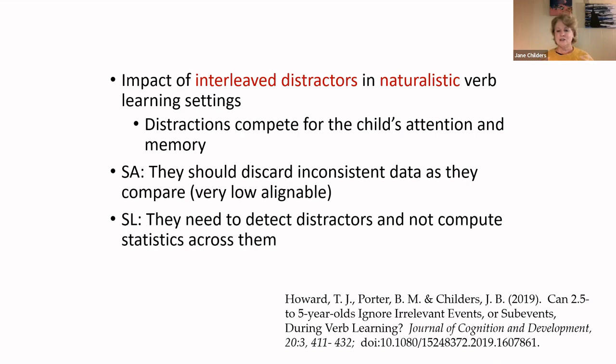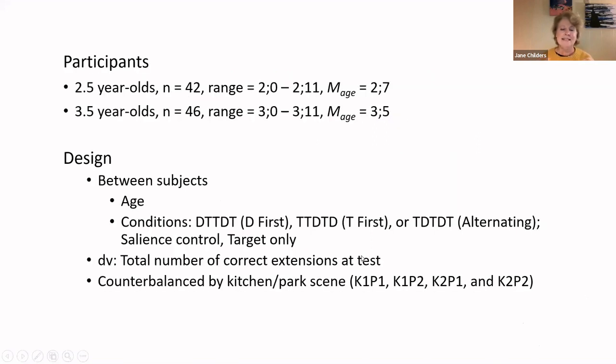In statistical learning, they would need to detect them somehow. And I'm not sure how they would do that, but maybe you guys have ideas, but they would need to detect them. So we don't want them computing statistics. Maybe it would be listening to the verbs. Maybe that would be enough. But let's see what happens.